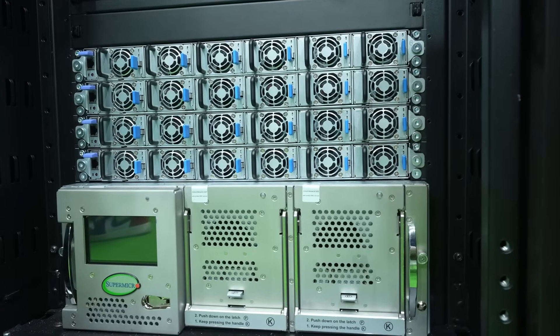In this space, Supermicro is always proud to say we are the leader with liquid cooling. We did really, really big deployments based on liquid cooling — in fact, the world's largest deployment was based on liquid cooling. And this system is only liquid cooled; it is not available with air cooling.